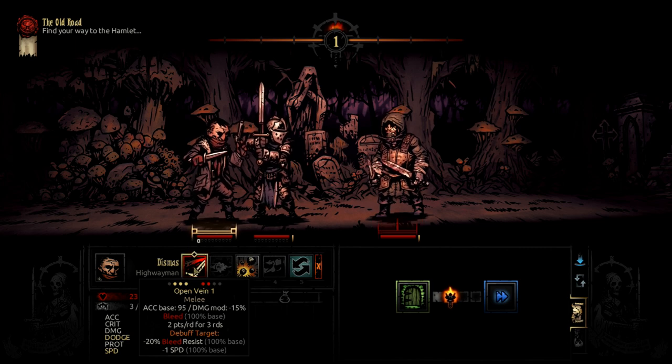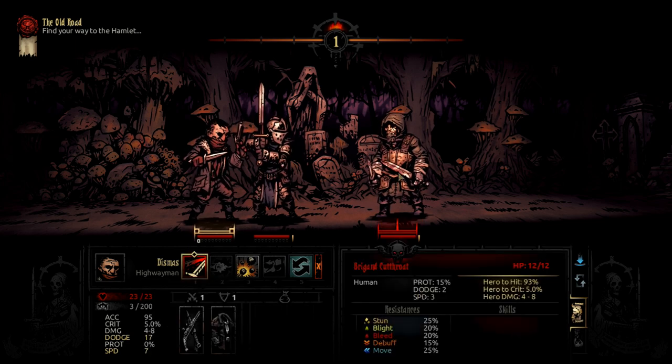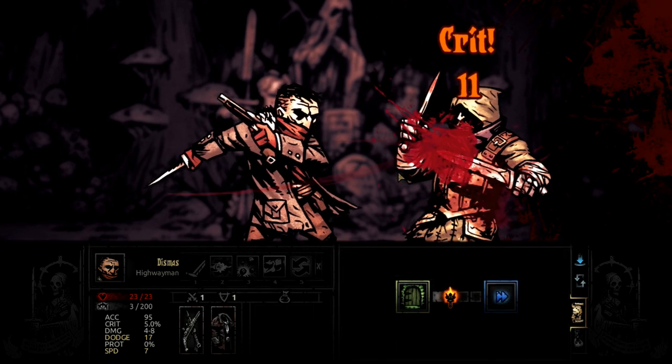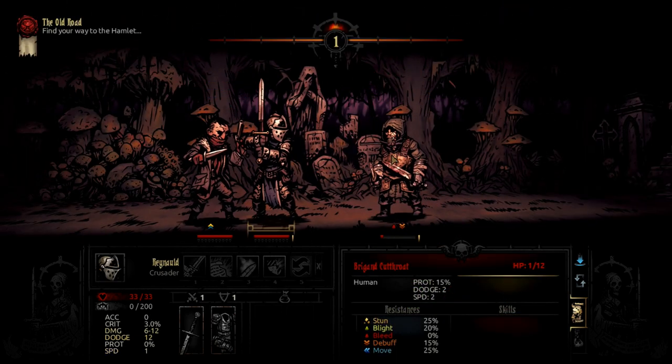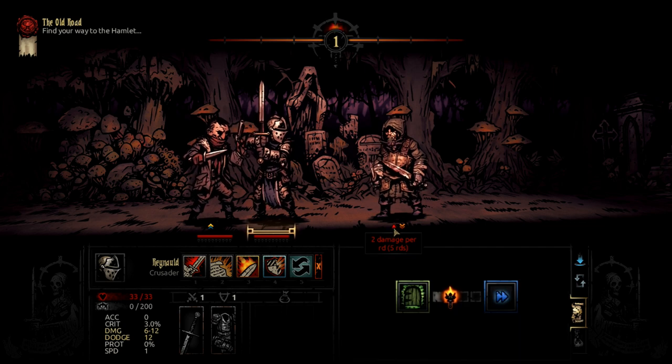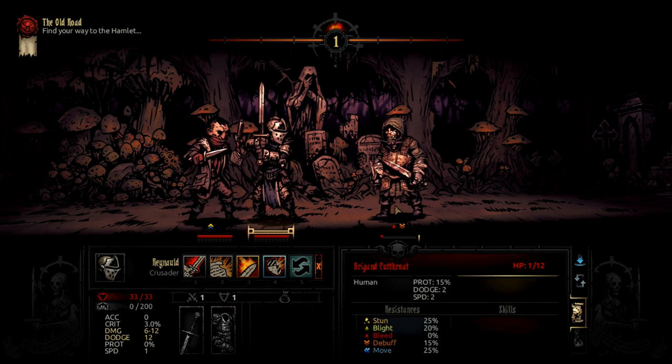So we'll use this open vein attack and hit them. Oh wow, this was a very good hit. We hit him for 11, and we also put a bleed on him. So for the next 5 rounds, okay, I don't know if this is just the tutorial, but normally it's like 2 or 3 rounds. So this guy will get 2 damage on his next turn, and he only has 1 health. So he'll die before doing anything. So basically we don't really need to do anything.